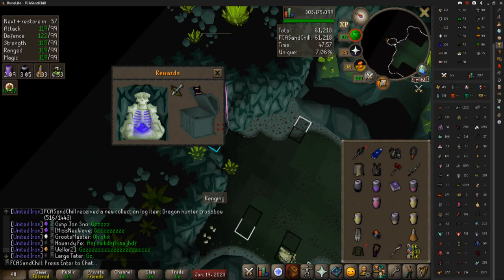And 289 here, I got a Dragon Hunter crossbow. This is pretty exciting. I'm not as happy about it as I was with the claws, but still pretty cool. I'm looking forward to using this. I've heard that this is actually really nice to use on Ulm on the head phase, because since it's a 5-tick weapon instead of the Bofa, which is a 4-tick, then you take less damage during the head phase, so I'm excited to try that out.